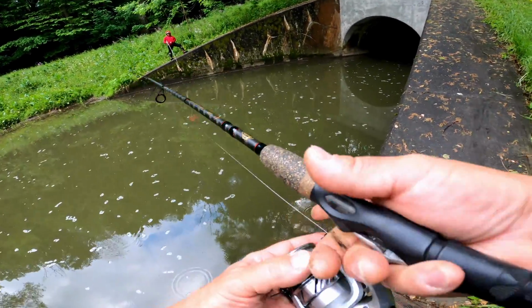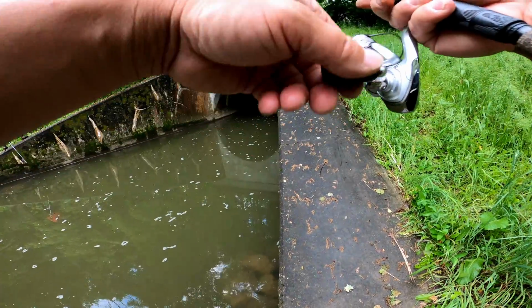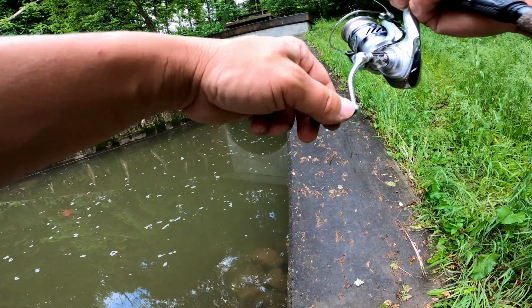Nice bass, buddy. There's a bunch of sunnies right here in the middle. I can see them. I'm going to try to go right down the edge here. Real slow. Oh, there's more sunnies. I see them over there.